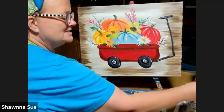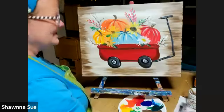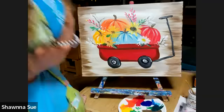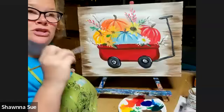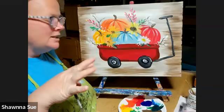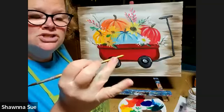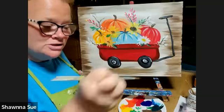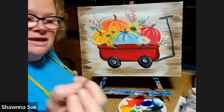And then I hesitate to say the last thing I'm going to do, because the last thing I'm going to do is sign my painting. But one of the last things I'm going to do is decide if I want to write something across my wagon. There are a couple ways you can do this. If your wagon is dry, you can use your small brush. You can use just a wet brush to write it on there first to see if it's going to land where you want it. I'm a big fan of using the other end of my brush and air writing it. And then muscle memory, I'll flip my brush around and actually paint it on there. But that helps me if I'm spacing something out.